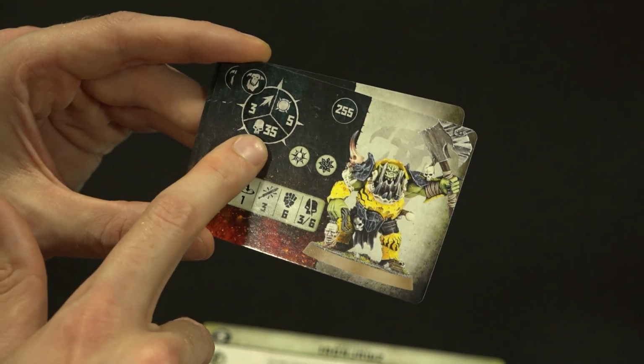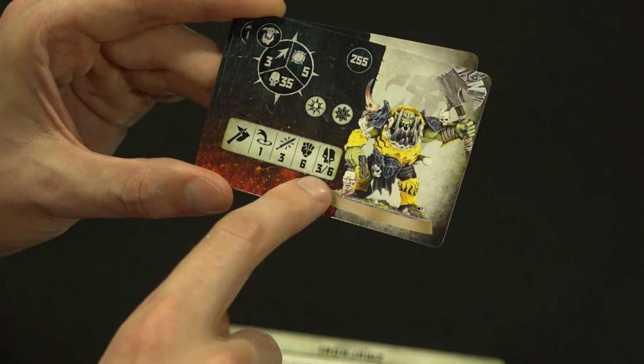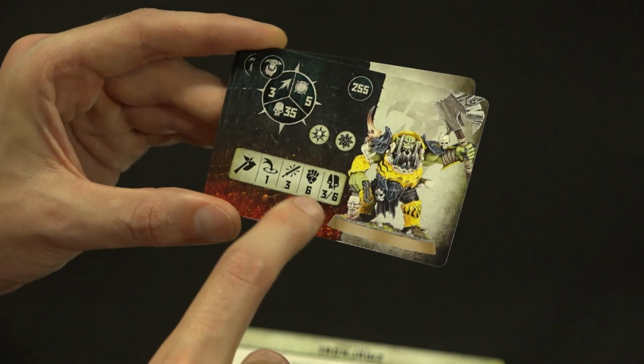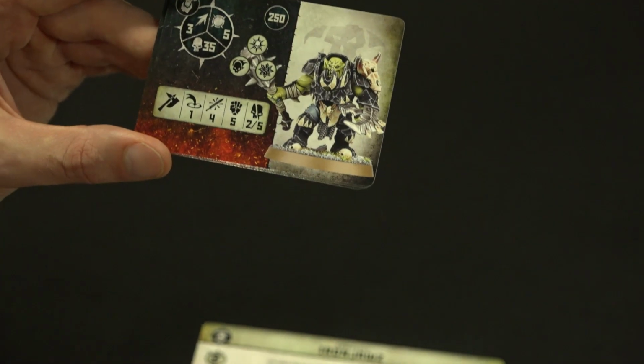It's not the 35 health, it's not the 5 defense, it's not even the 3 dice, all the 6 damage that he potentially could do, but it's the 6 strength. This is going to be large and in charge. Yes, I'm a huge fan of that.